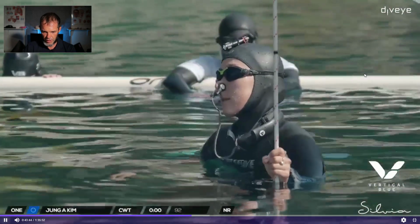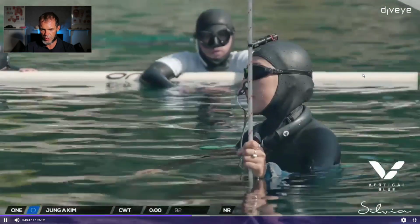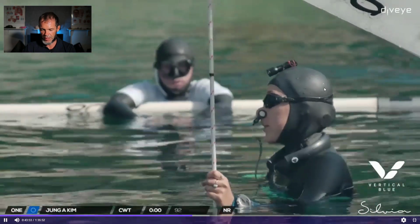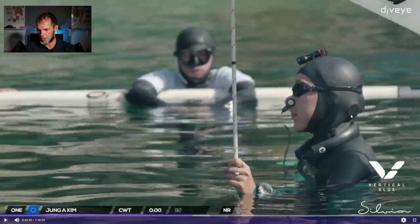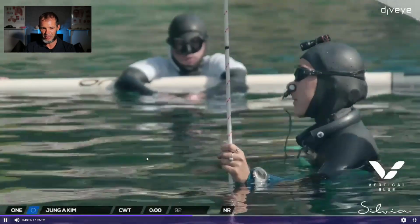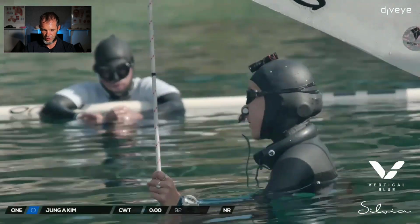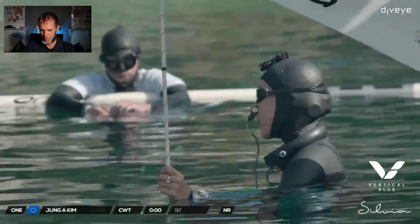So she uses goggles. I'm not sure if they are fluid goggles. I mean, they're going to be filled with liquid anyway, but it looks like just normal swimming goggles. What we see here is a second dive computer. Some freedivers put it on the neck or under the hood. In this case, it's just a little bit easier to hear the alarm. She uses the neck weight from Alchemy, which has now become pretty popular. I have the same, I really like it. I even made a review, I think, about this neck weight. Octopus nose clip, 2 piece wetsuit.